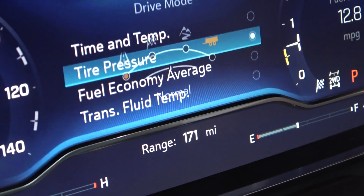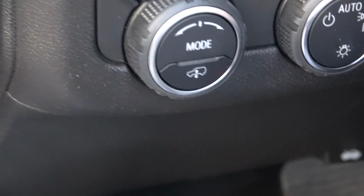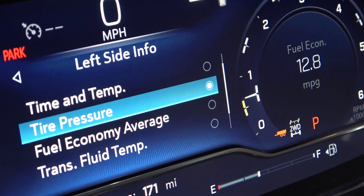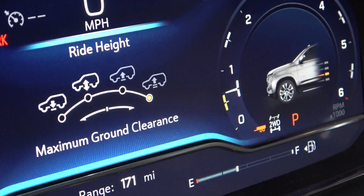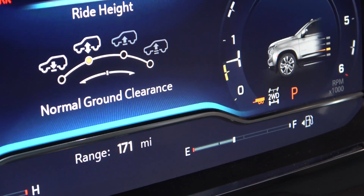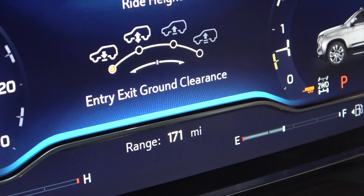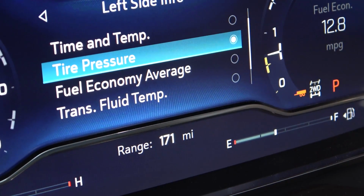Wow, you did that pretty good. Now, the tough one is pushing the bottom half of that button, which is the air positions. Right here. Now, see how long we can hold that, because that one is the one that runs away. Oh, there, look at that. You can't hardly flip them through without them shutting off. There we go. You're doing it. Clearance, maximum ground clearance. You have to be in like off-road four-wheel drive to get it all the way up. But that's cool. Entry level. That's the hardest button to push, is that one. Hang on to it long enough to go to the next one.